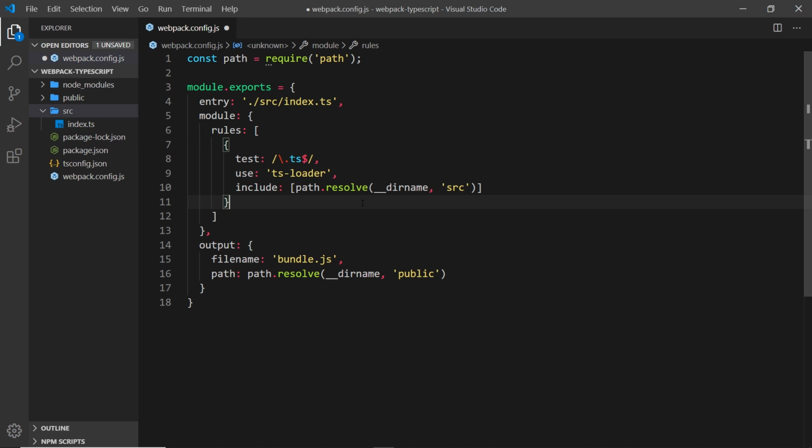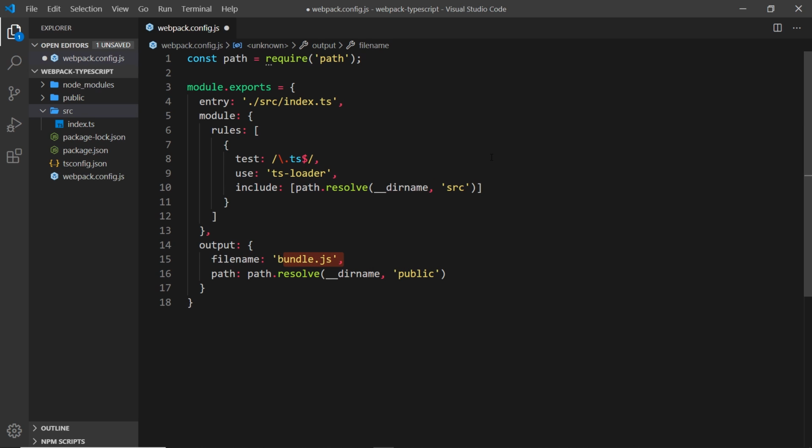And that is pretty much it now. We have set up Webpack so that we have an entry file. It's going to look at this. We also have the output right here to say it's going to be output into the public folder, and it's going to be called bundle.js. And we have this rule right here to say all the files inside the source folder, I want to test them when we run this Webpack file later. And if they end in .ts, we're going to use the ts-loader to compile those into JavaScript. And that is ultimately what is going to be bundled up and output right here.